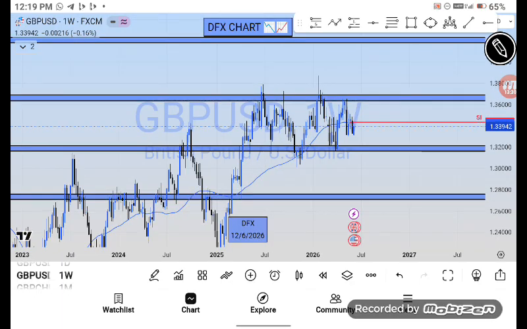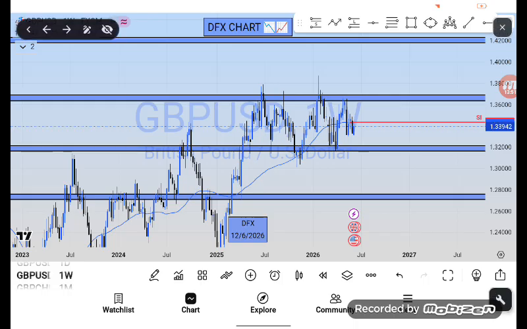Actually, on this pair, I have a trade which I took last week that we just finished now, but due to market volatility, the price reversed back to my entry, hitting my break even and stopping me out. But I'm still, should I say, 80% certain that the market will drop to this point from next week. Let's just see how the market is going to be.